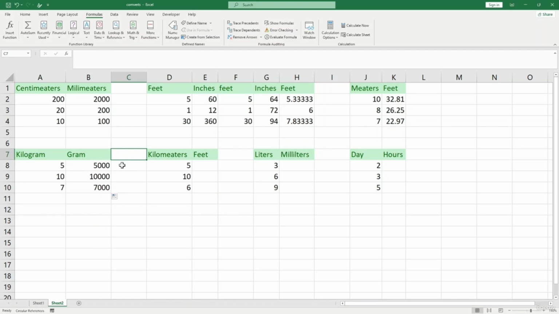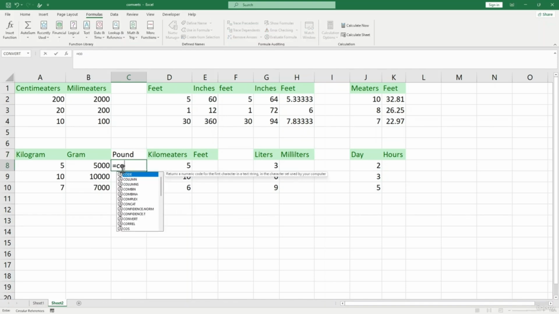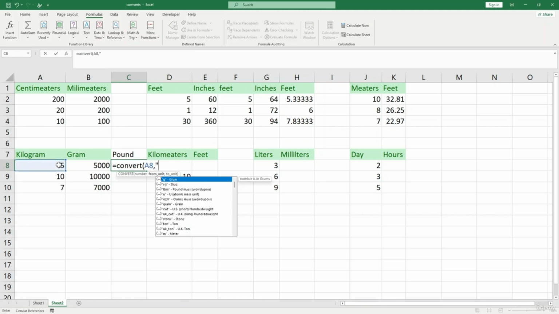Let me use the pound. If I convert to pounds, how will it come out? If I use the CONVERT function here, first I need a number, and I'm going to convert from kg into pound. For pound I'm going to use "lbm", and close it and hit Enter.